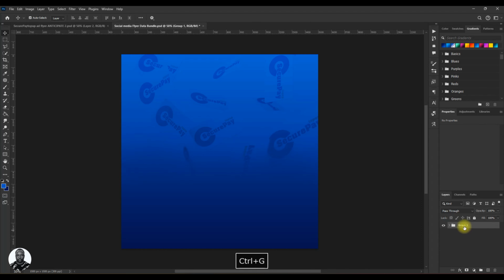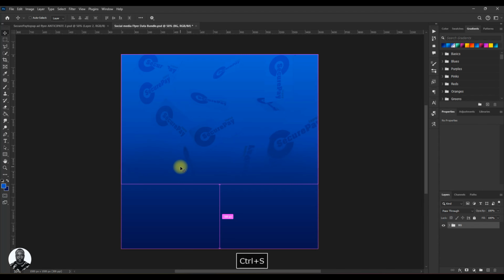Let's call this background BG. When you are working, your layer must be neat. The reason we are doing that is so that whenever you want to make changes, you can easily identify which particular layer you want to make changes on. Okay, make sure your layer is always neat.